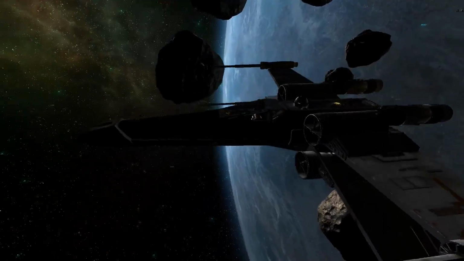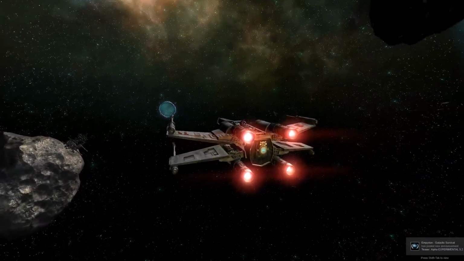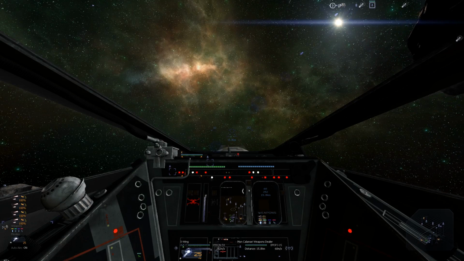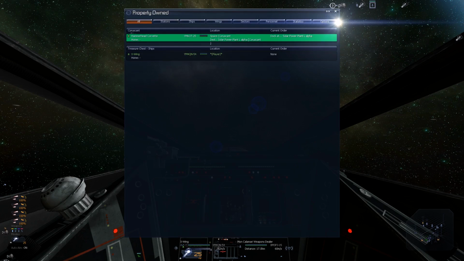I'm back in my X-Wing. We're in the same sector where we left off. We have finished off, get back into the cockpit here and turn on the UI, which is Shift H, by the way, for anybody who wants to know. We had just finished killing off a bunch of Imperial ships. We made some decent money. Sadly, we had a casualty.